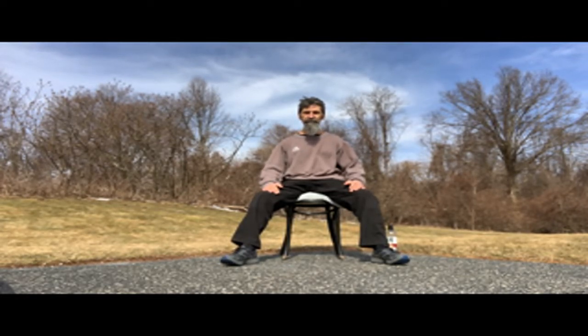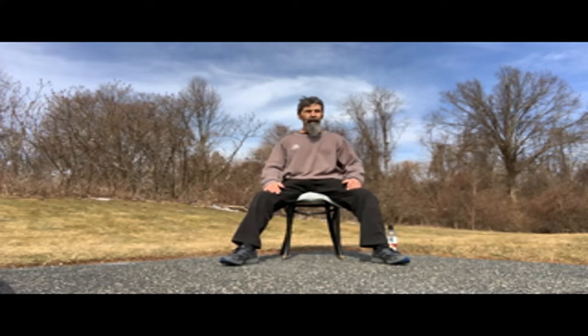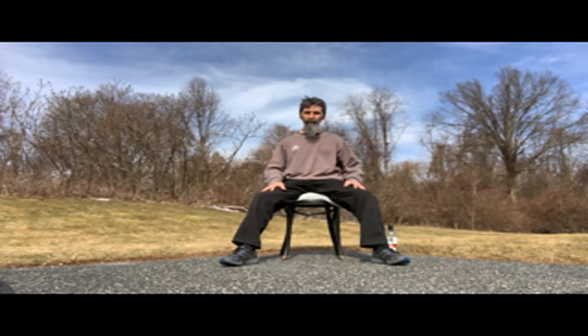So why do Tai Chi in a chair? Well there are several reasons, but let's first look at Tai Chi. Tai Chi is a whole body exercise. When we're first learning how to do certain movements, we may actually just work on our hand movements separately from the rest of the body. And then when we understand those, we may just work on the leg movements and then at some point put it all together. So it makes sense to be able to do Tai Chi in a chair and just work on the upper body and the lower body to some degree.